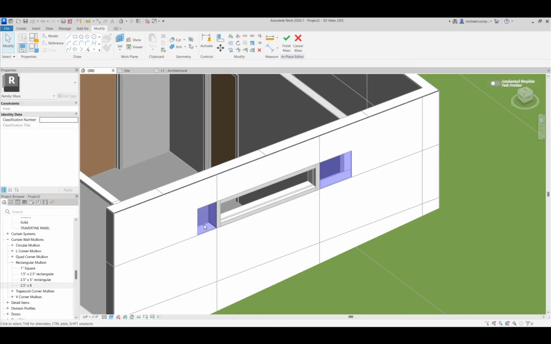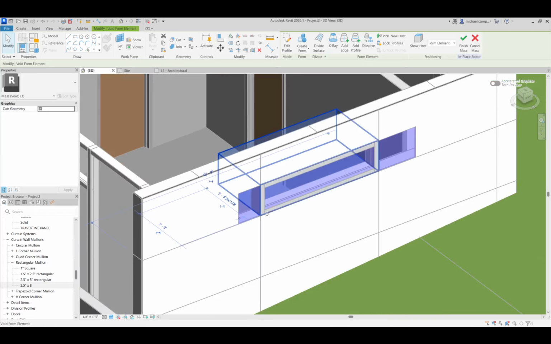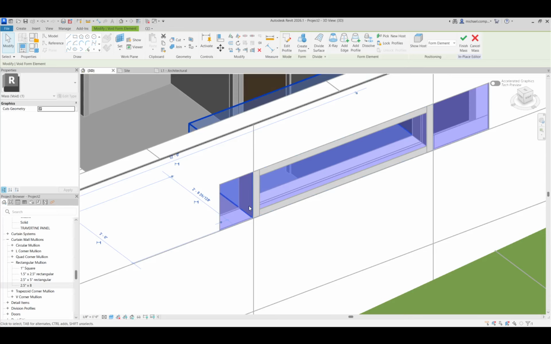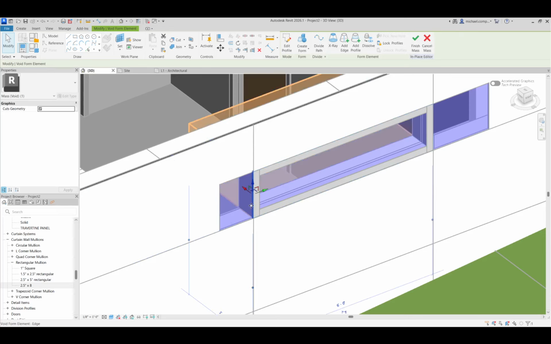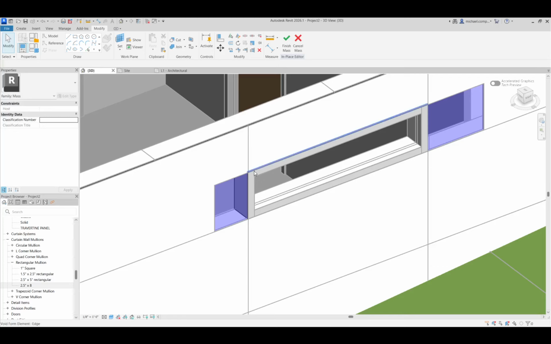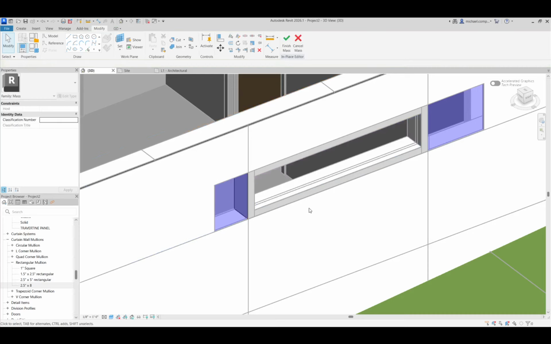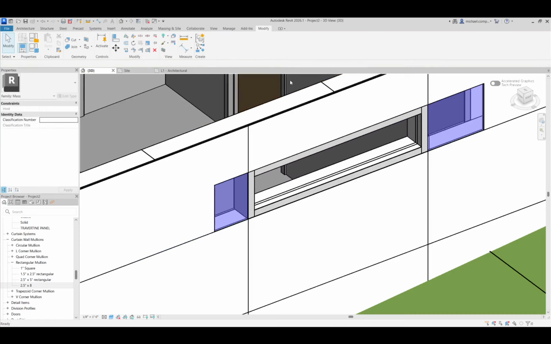So I'm going to hover over the mass opening, and I don't see a vertical value, so maybe I can do it this way. Let's try it this way. Yeah, 18 inches, beautiful.